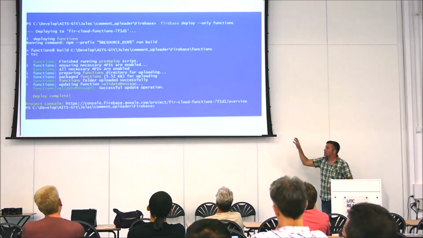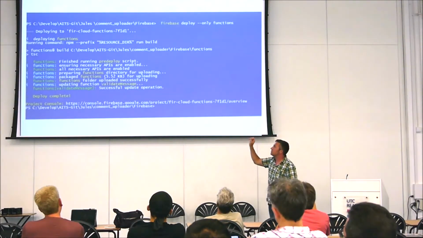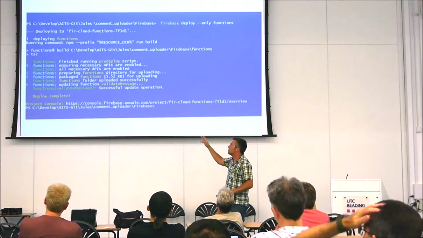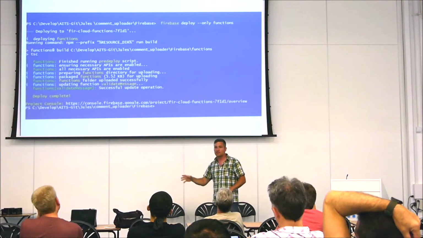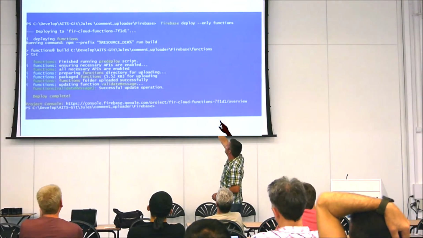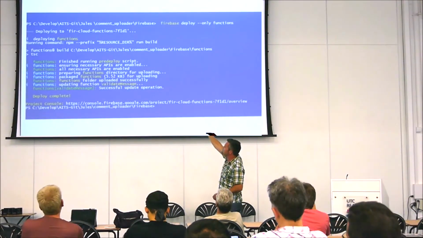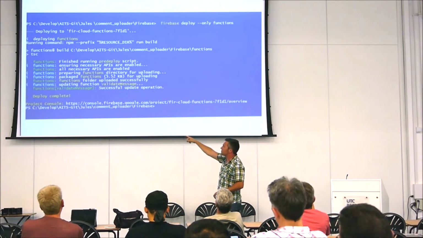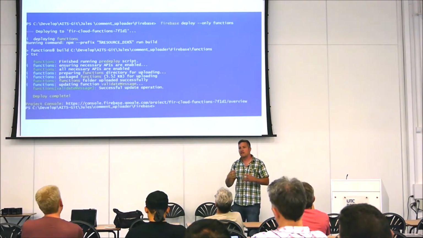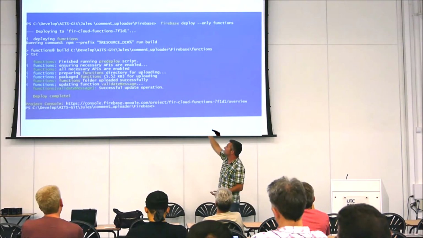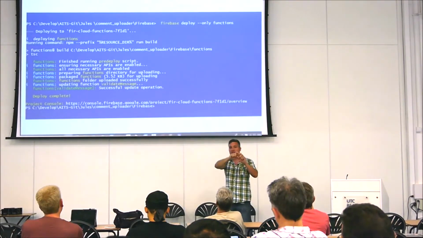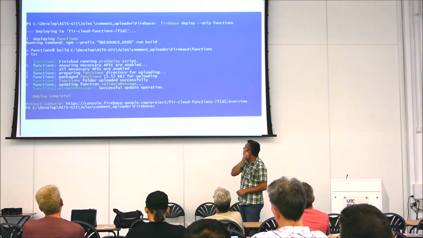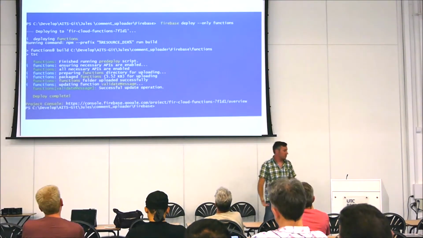So this is just a quick note. If nobody's used Firebase functions before, this is PowerShell on Windows, like command prompt. This is how you would upload a function. Basically, you deploy the function, and it gives you a bit of feedback into the process and tells you it's complete. The reason I want to show you this is because if this was an HTTP request, what you get at the bottom of that stream of data is the URL to access it. So just to show you that it gives you some pretty information there. And then you see it says deploy complete.